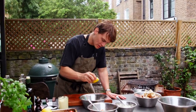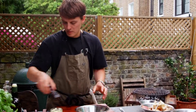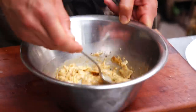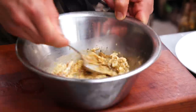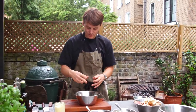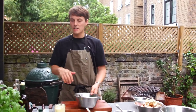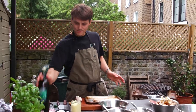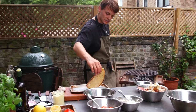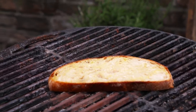I'm just gonna go and touch a lemon juice, a little bit of pepper. Okay, and what I'm gonna do with this is whisk it up a little bit. I'm gonna spread that on the sourdough. So it's gonna go sourdough, sweet tomatoes on top, so you've got a really rich combination there. Sourdough, crab, and then the white meat on the side. Nice wedge of lemon. With the sourdough, just olive oil on top, just rub it in. Cook the bread till nice and crispy. And whilst we're doing that, we can get ready to plate.